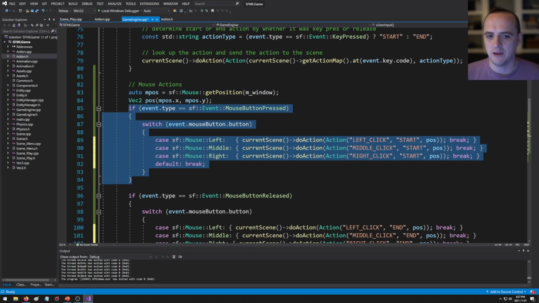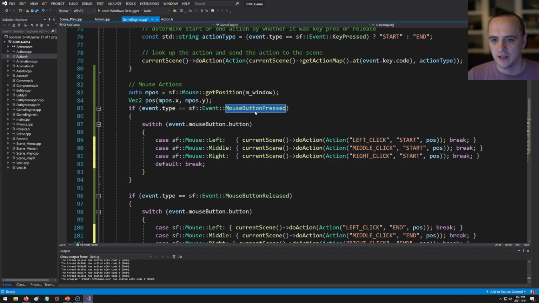If it was a mouse button pressed, then what I'm going to do is switch based on the mouse button. If it was the left mouse button, then my action is simply going to be left click, start, and position, right? So the action just says, okay, this is a left click. I'm starting the left click, so the button is going down, and I'm currently at this position with the mouse press, and then I break.